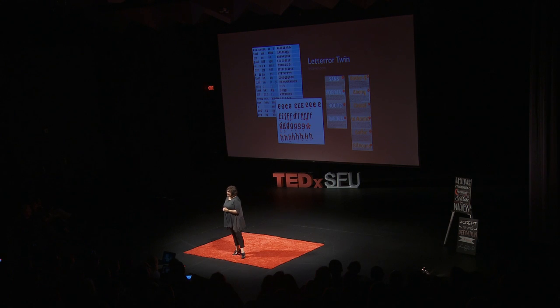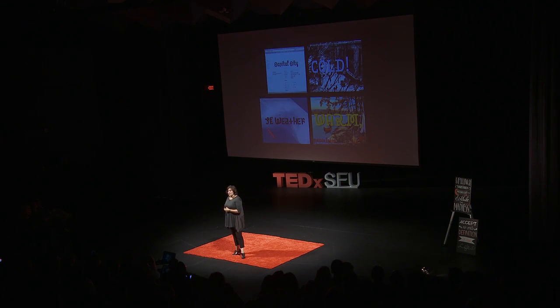My favorite typeface — and I get that question a lot — is Twin. These two designers did a whole bunch of sketches with lots of different letterforms and couldn't figure out how to group them. So they paired it with the weather of Minneapolis–St. Paul. If it is warm, the letters will be loopy. If it is windy, they'll be a bit weird. If it's cold, they'll have really sturdy serifs. It's a typeface that communicates the weather.